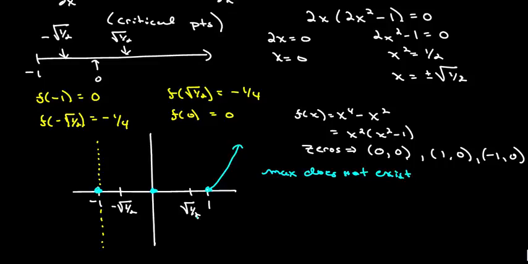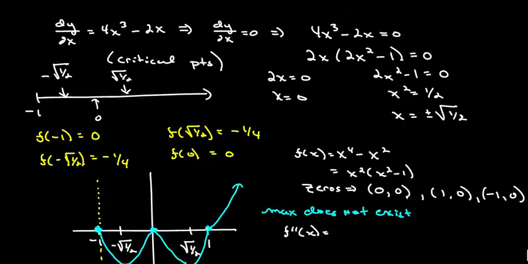We also know that if I take square root of 1/2 and plug into the original function, I'm down at -1/4, so we'll call this -1/4. So we know that this guy is down here. We also know that if I plug in negative square root of 1/2, I get that same guy back out. And we know that this guy's already at 0, so this must come down, come back up, come down, come back up. We can test for concavity if we want to take the second derivative. We already have enough information, but I just want to go through this.